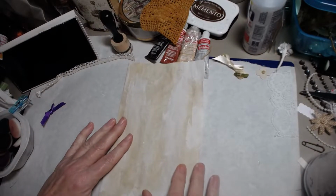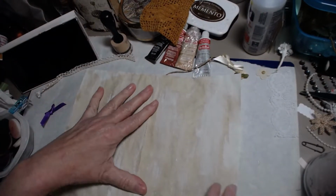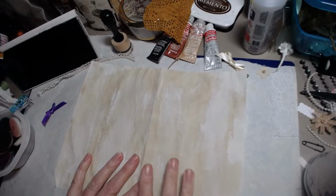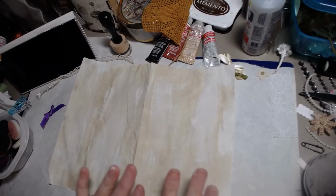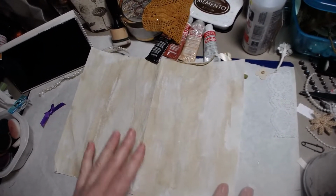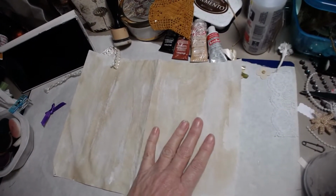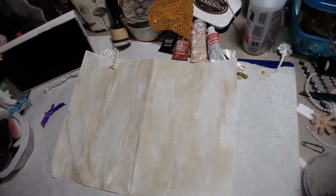Okay, now I've returned and the gesso is done on both sides, and I love the way that looks. Most of the time I will at this point do some stamping for a background, but I'm not going to do that. What I'm going to do is just layer lace now here. I love lace, of course. I said that in the beginning. And then I'm going to quickly do that. And then after I do that, I'm going to set this aside and we are going to do our embellishments. Okay? So here we go.